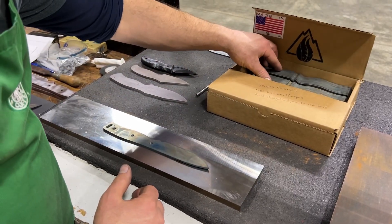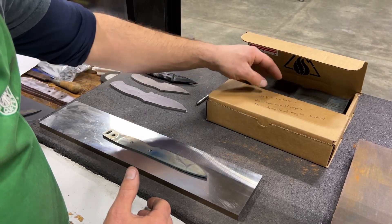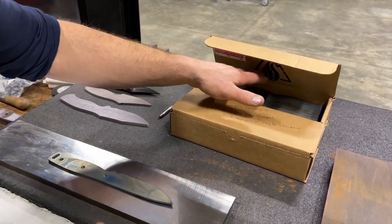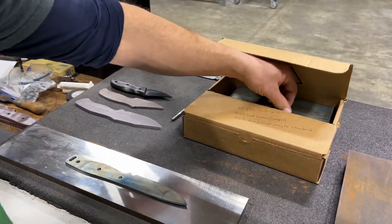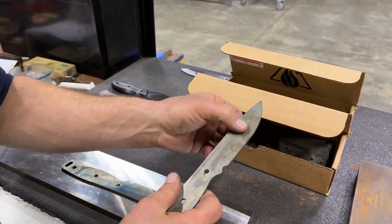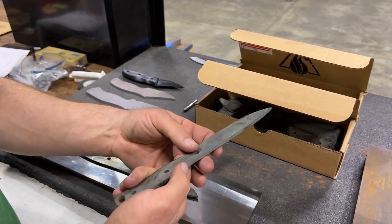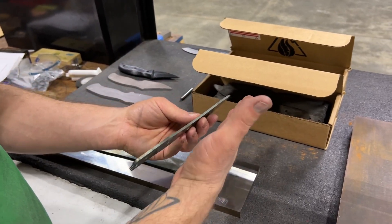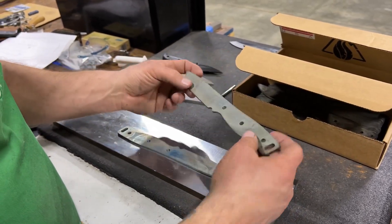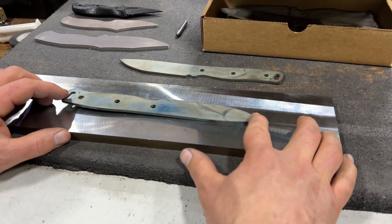I just happen to have a bunch of working samples here to prove my point about the differences in grinding styles. These were ground by the old Millet team. The grinding went poorly and the parts were bowing and jumping off the table, so we had pulled those off and set them aside. More recently, I put them on the Blanchard, sucked them flat to the magnet, and cleaned up the surface to get a nice uniform side-to-side surface. It was our expectation that we would be able to send these out, have them annealed to take the stress and bowing out, and then re-harden them. Unfortunately, there was so much stress put in that they're bowed exactly the same way as before — these are obviously unusable.